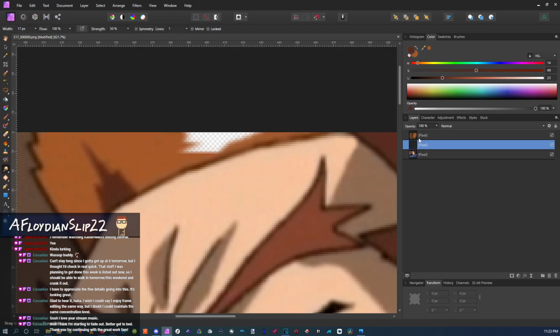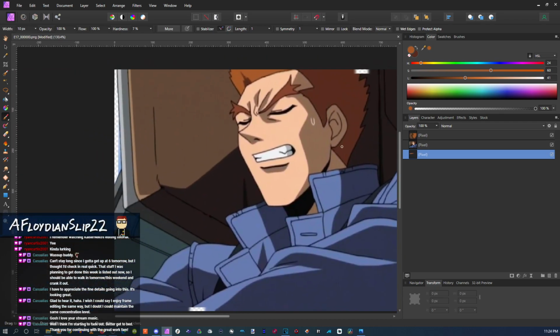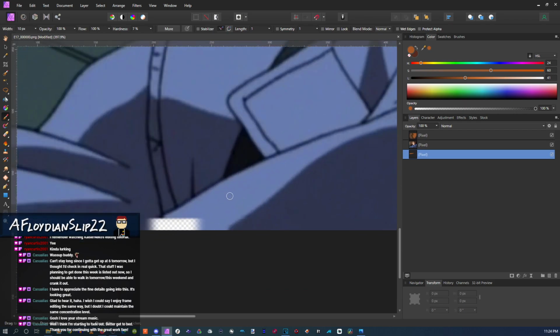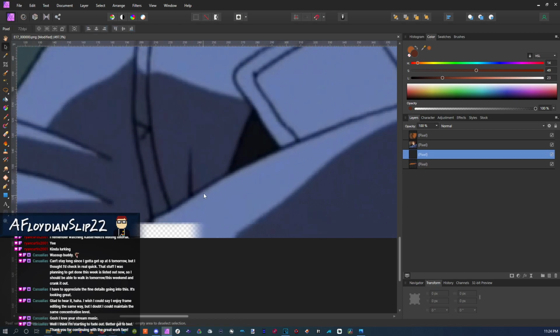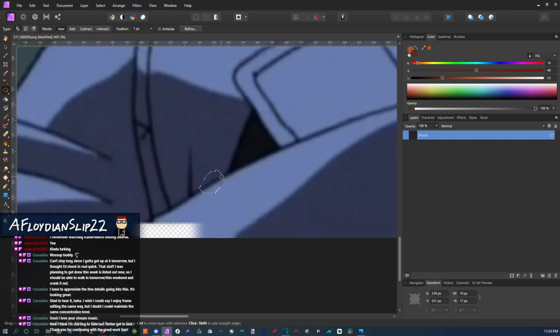Eyedropper tool. And fill in behind it. There we go. There's that part. This part down here, let's get out of the way. Actually, let's flatten first. Flatten, then lasso select. Copy, paste, deselect.